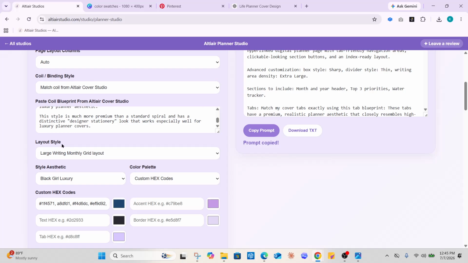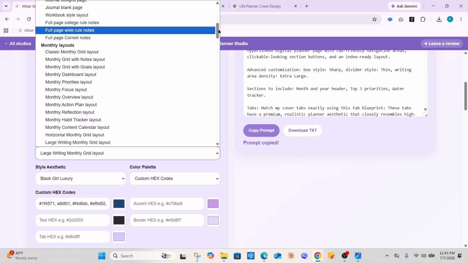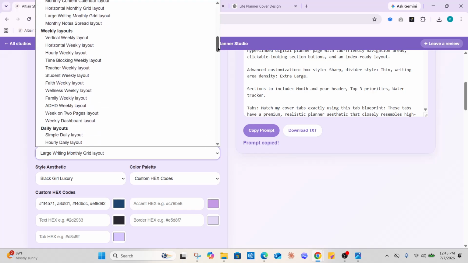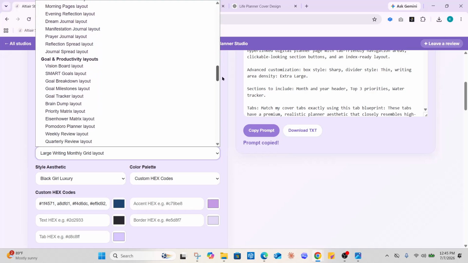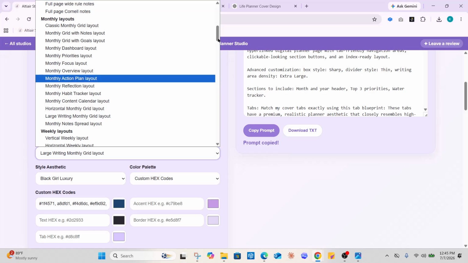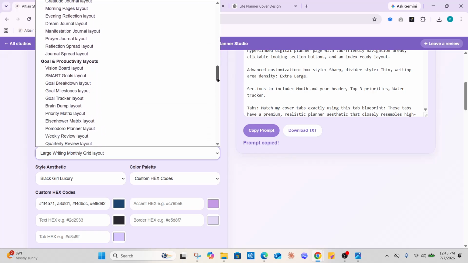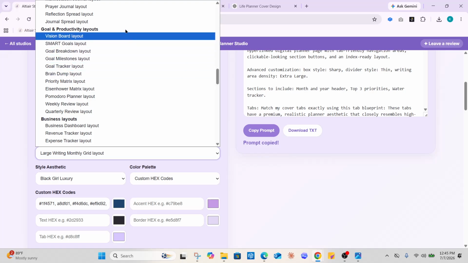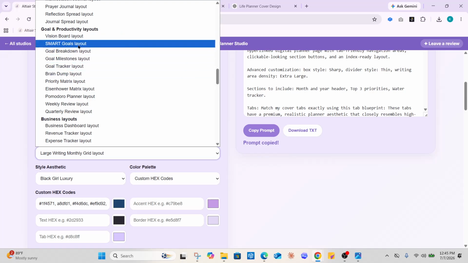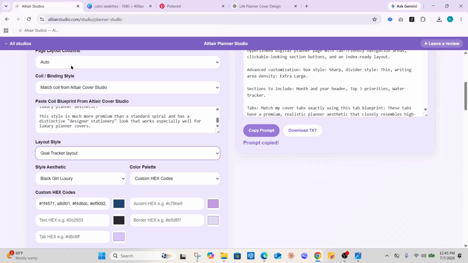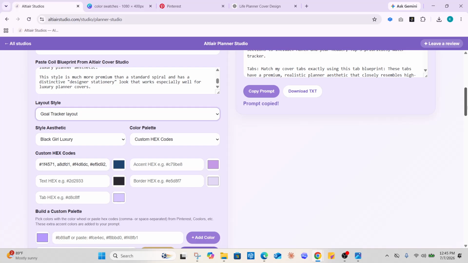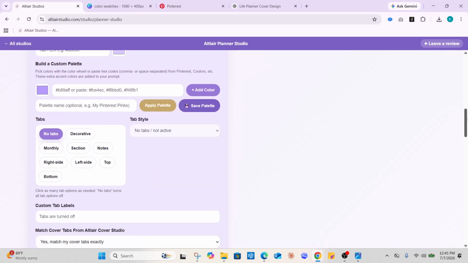Now once we get to layout style, we're going to change this to match what we just had here. Okay. So for goal and productivity layouts, I'm going to do goal tracker layout. I'm going to keep the style aesthetic, the custom hex codes, all of that the same because we want it to match.